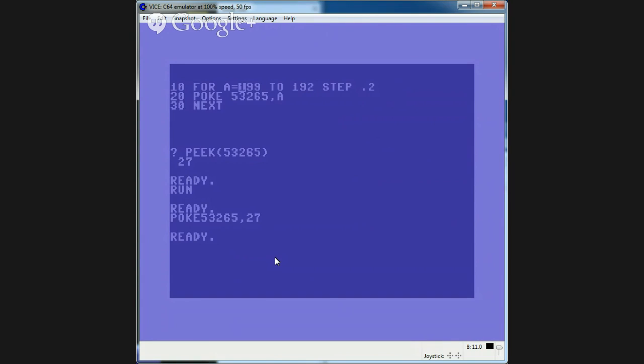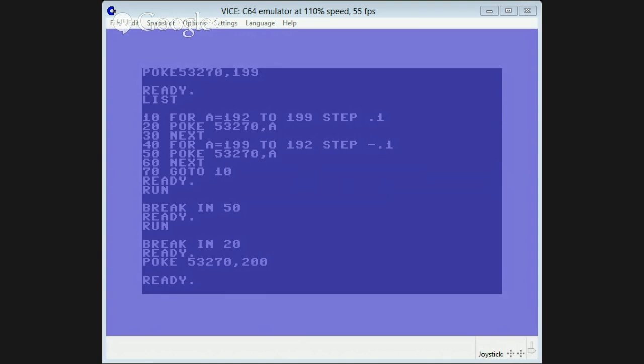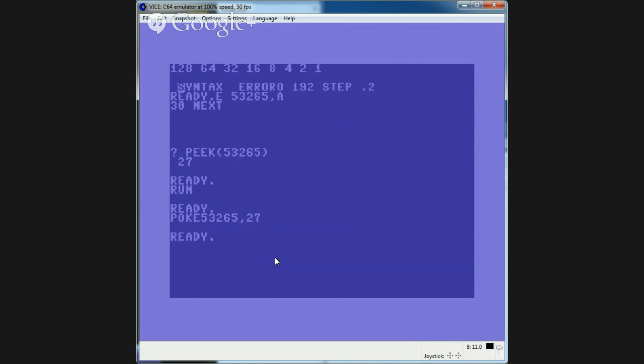Well, these bits didn't work, so let me look at them in the book here. Fine scroll is bit 0 to 2. Bit 3 is very similar to 53270. Oh, bit 5 is bitmap graphics mode. I don't have a binary converter here, but I'm going to put them up here. Here, I'll do it real quick. So you said the default is 27 there?